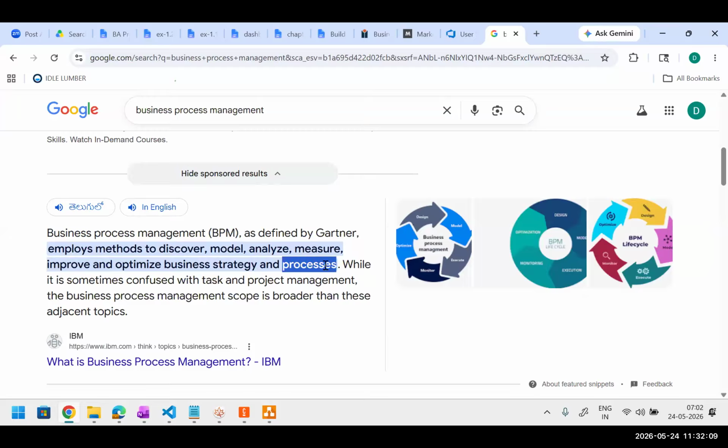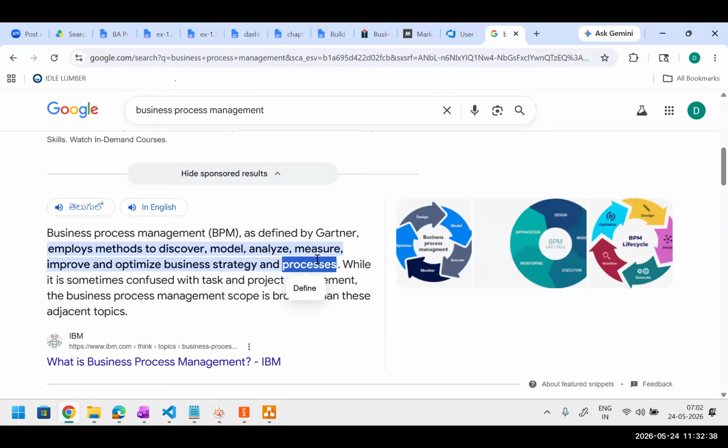What we can pick from business process management as a business analyst is that we analyze business processes, because it is one of the skills for a business analyst. You should be able to analyze the processes in the systems, whether in operations, marketing, sales, HR, or whatever department or function of the organization.